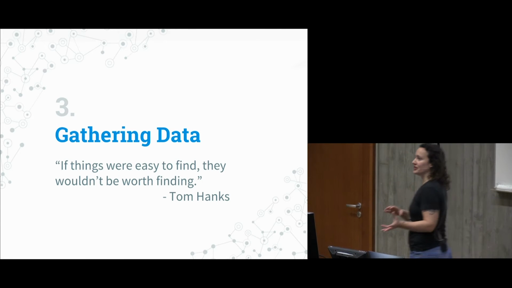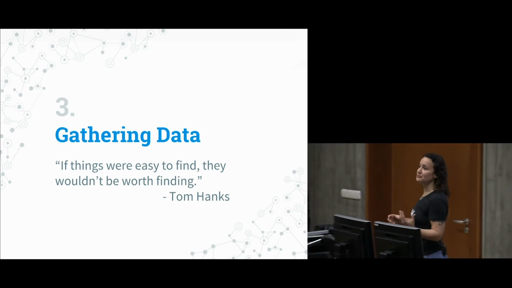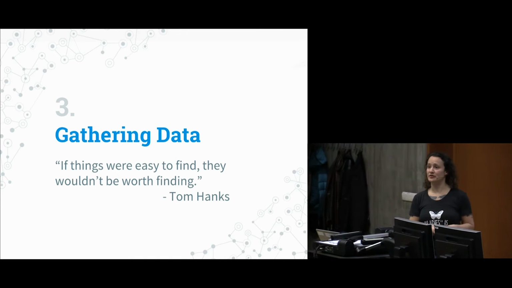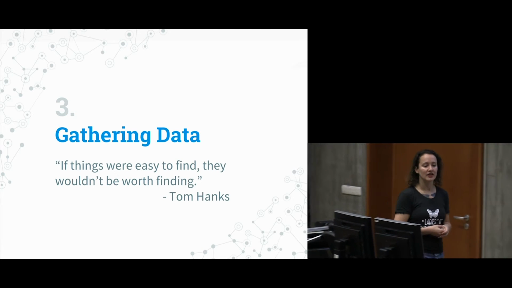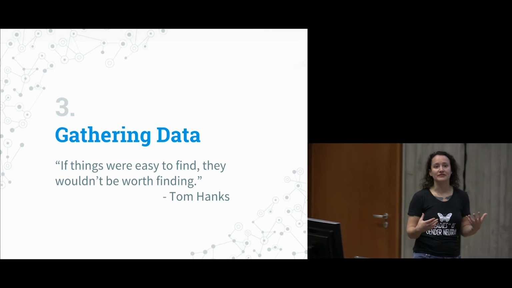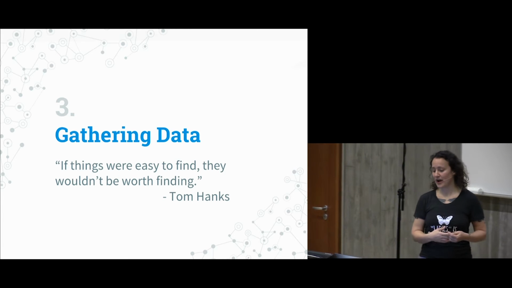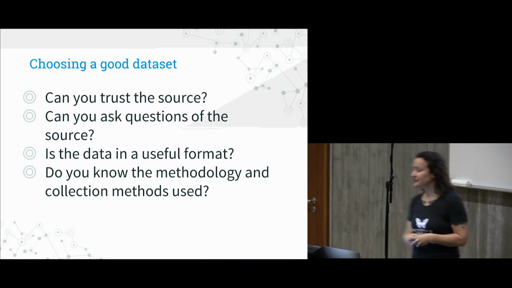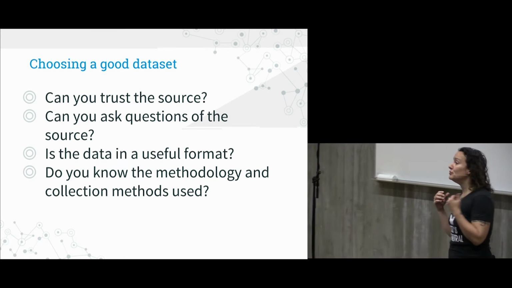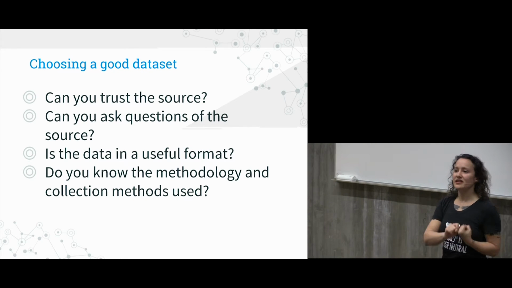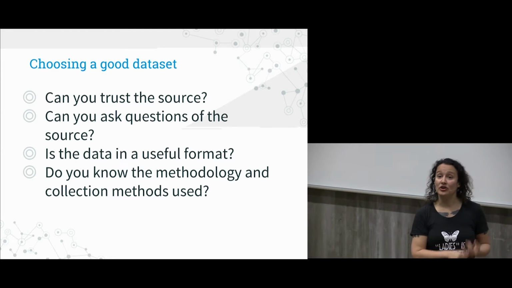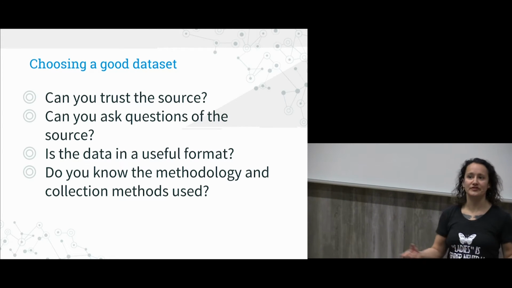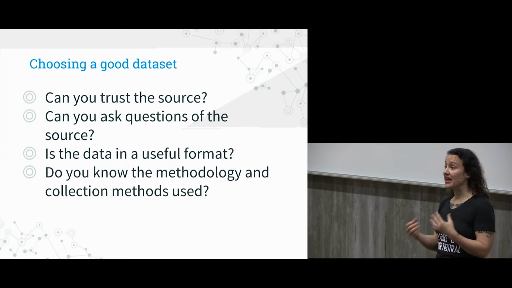So now that you have questions, or maybe you already have data, you potentially need to gather even more data. Even if you started with a data set and wanted to ask some questions, when you went through that process, you realized you needed more data than you have. So what are some good tips? You really need to think about where the data is coming from. Is the methodology listed somewhere? Did somebody already pre-process this and remove something? If so, can you talk to them?